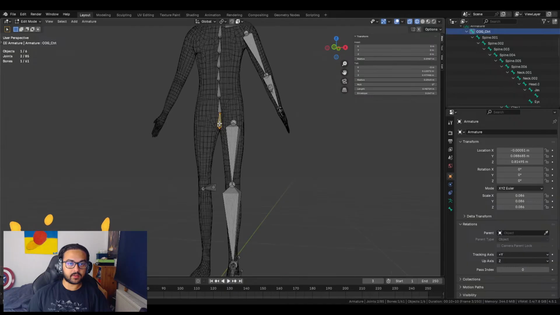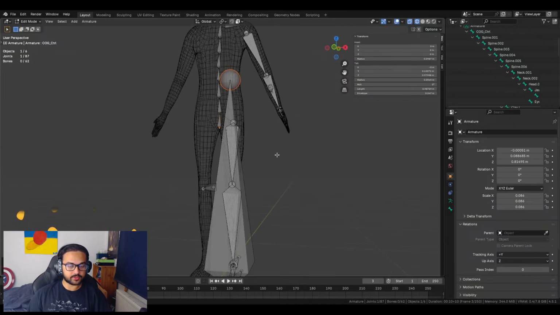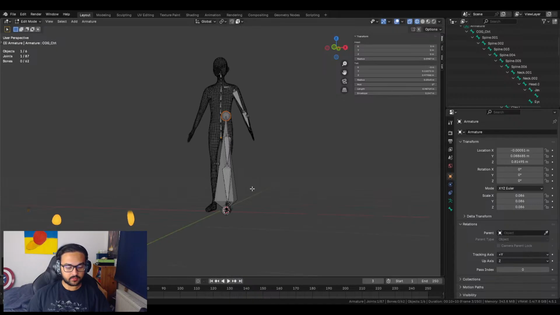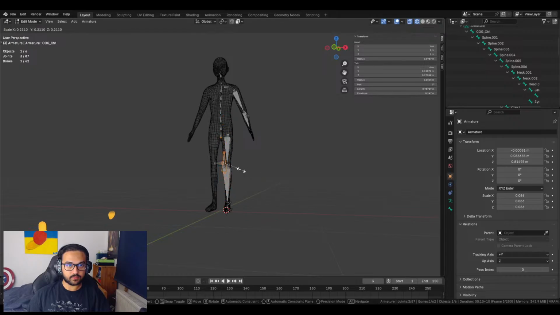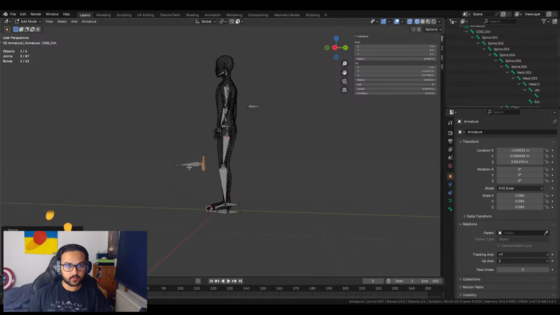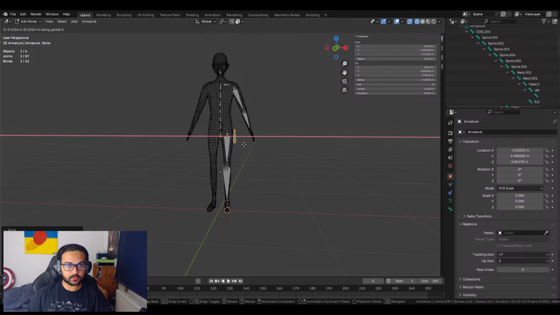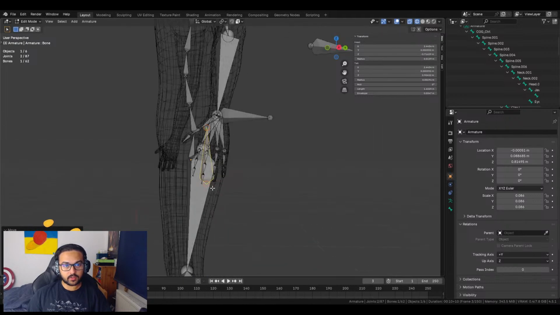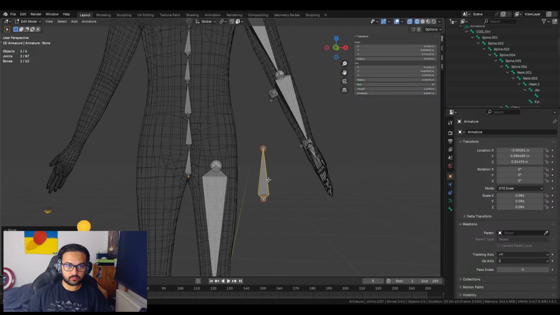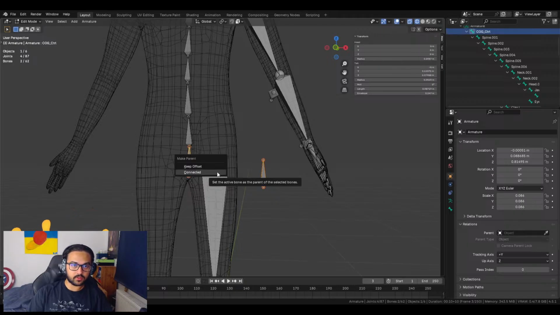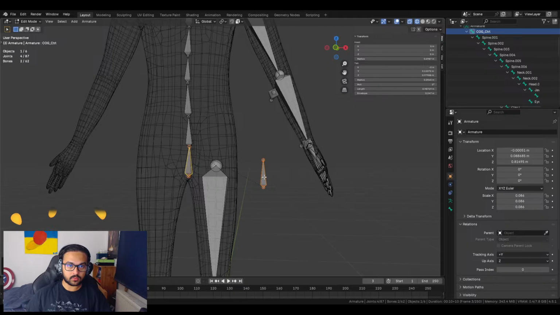Let me just add a bone. Just grab it, move it here. GX, move it here. Maybe like this. And just have it parent this. Yeah.